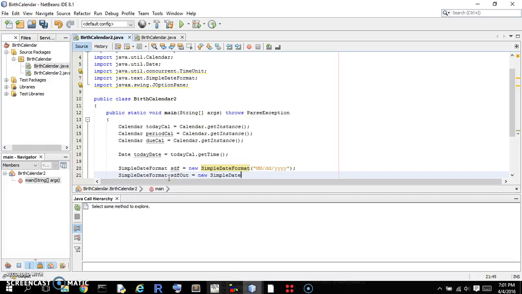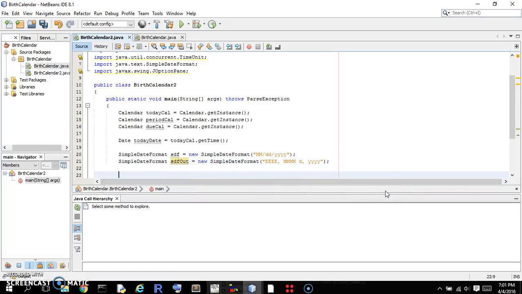New simple date format. And this is going to spell out the day of the week. MMMM spells out the month. D is, in the case of a single digit, it doesn't say 09 if it's the 9th. It only puts the minimum number of digits, which reads better in a string.